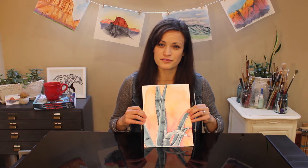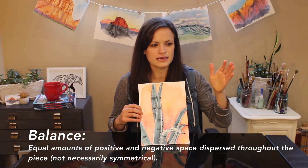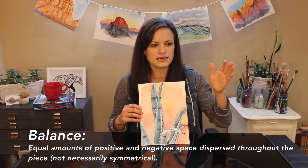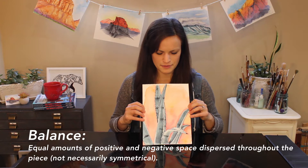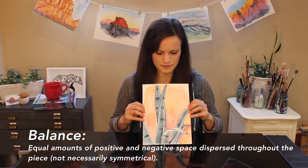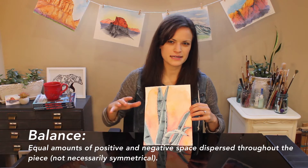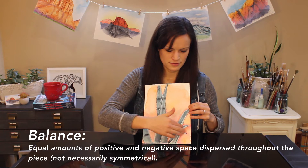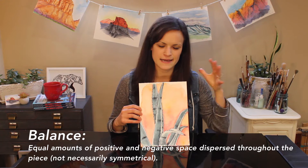The fifth element is balance. Balance in art and composition is more of a feeling — a feeling of an equal amount of negative space and positive space dispersed across the paper evenly, but it doesn't necessarily mean it's symmetrical. Most of my work is actually asymmetrical, and balance can still be achieved through asymmetrical work. In this painting, the amount of space the positive space takes up is pretty equal to the parts of the negative space. Having that even ratio feeling — about this much foreground, about this much background — really helps make a painting or drawing feel balanced.